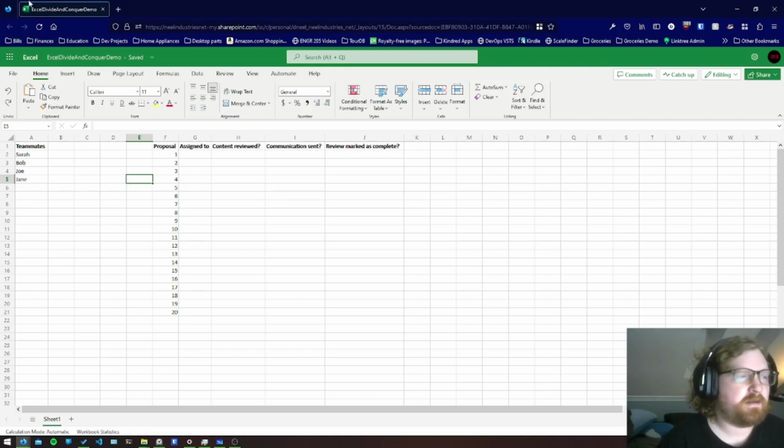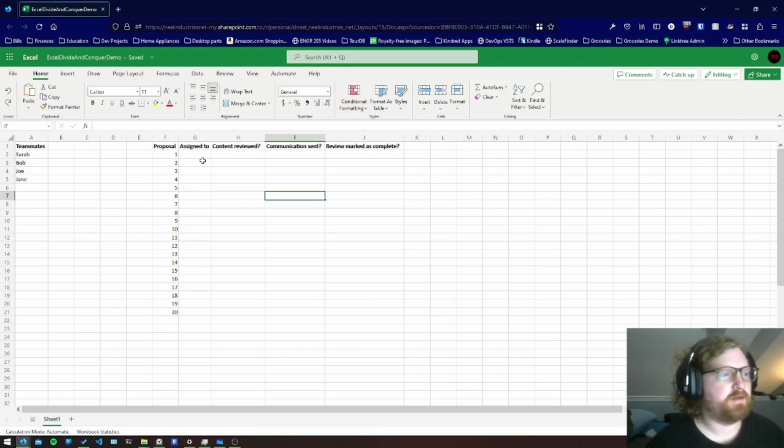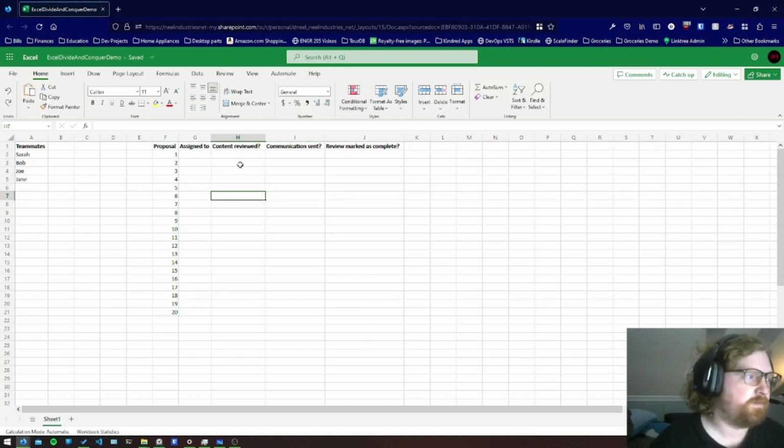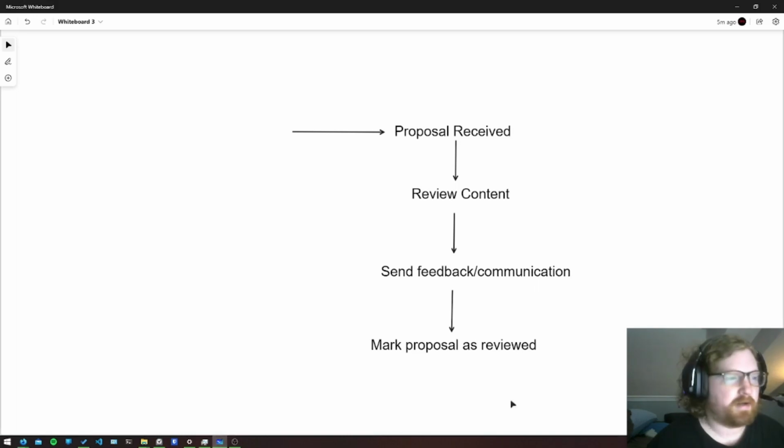One way to do that, which I use quite a bit, is to use conditional formatting in Excel to track your progress. So in this video, we'll do a quick walkthrough of how to do that. Of course, there are tons of other methods, but this is a quick and dirty one that I use quite a bit, and I like it. So to start out, let's look at the scenario.